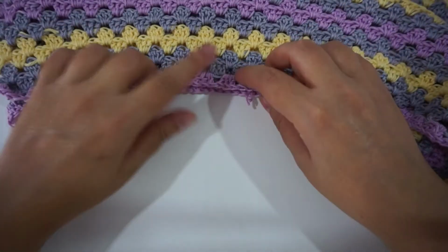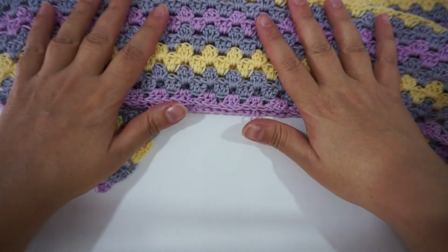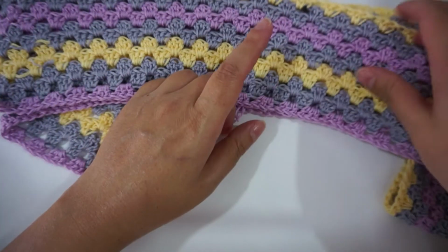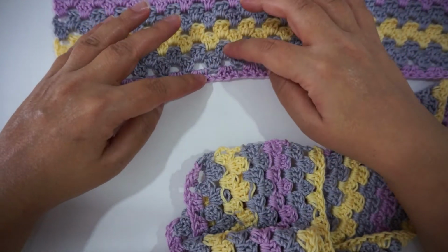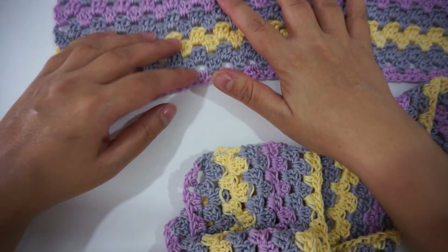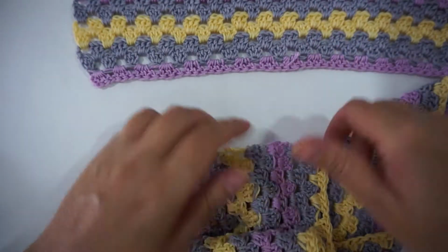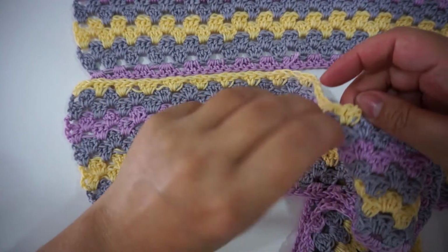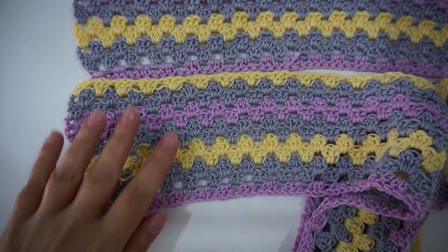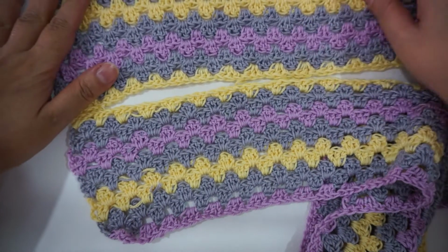And I have used 3 colors, which are the lilac, the gray and the yellow for this one. So it is very simple. I have made 1, 2, 3, 4, 5, 6, 7, 8, 9, 10, 11 and 12 rows for this. You just make the length of the scarf, and it is perfect for the beach or for any time during summer.